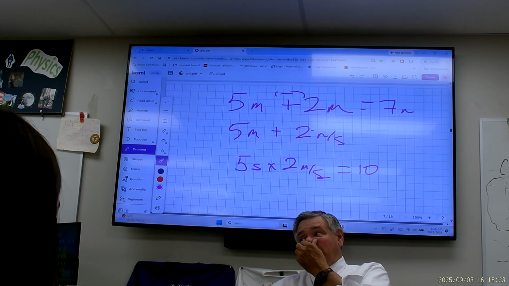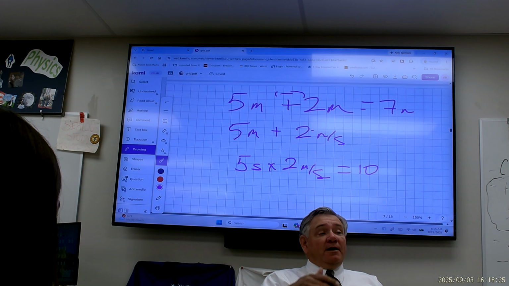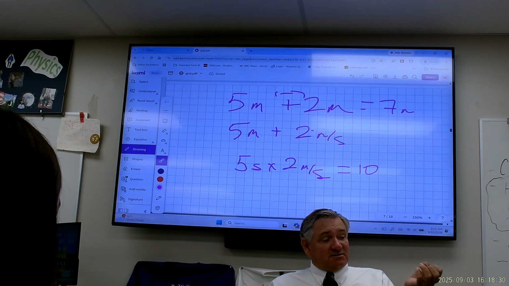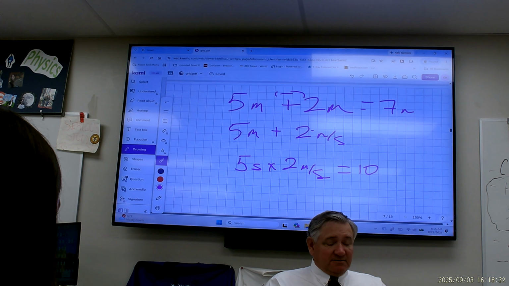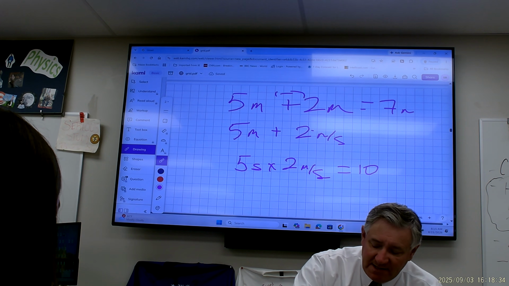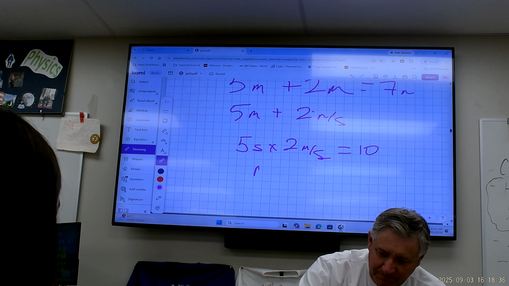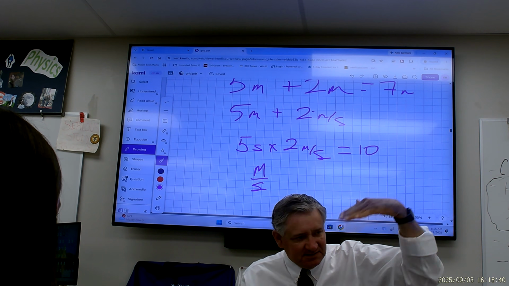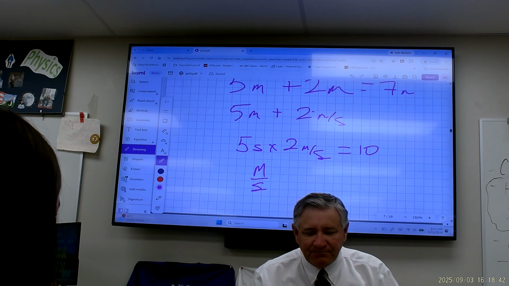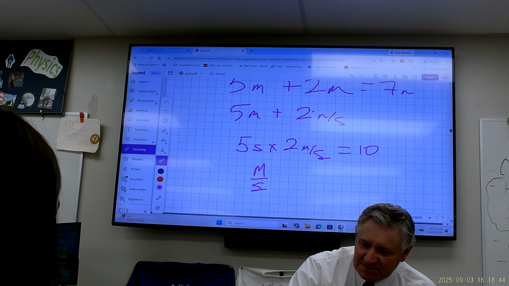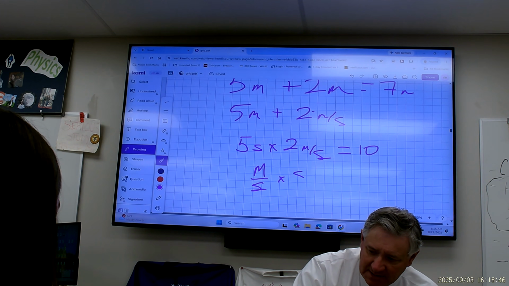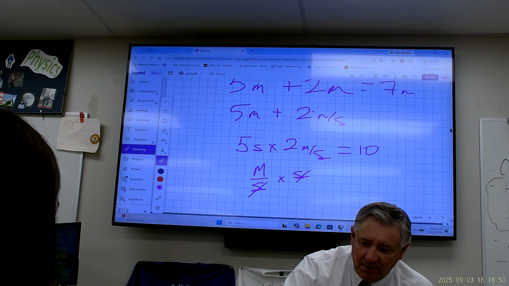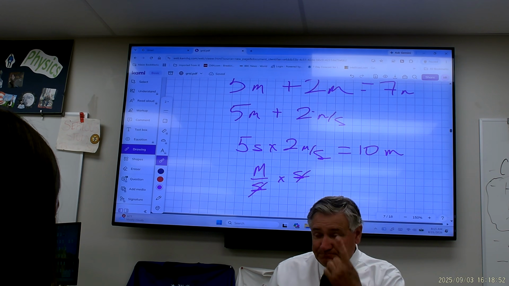Now, this is where this becomes more complicated, though. Because now you have to look at what happens with the units. And this is the heart and soul of this process of dimensional analysis. When I take meters per second, it's easier if you stack these, because then it's easier to see how things cancel out. If I take 5 meters per second and multiply that by seconds, what do you get? Meters. So I get meters.